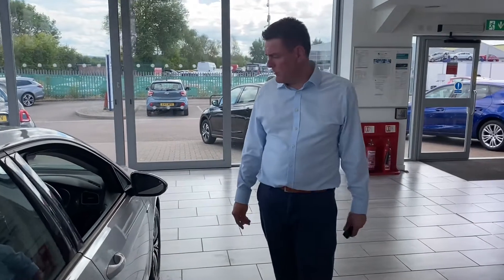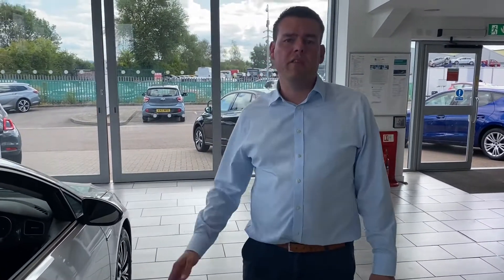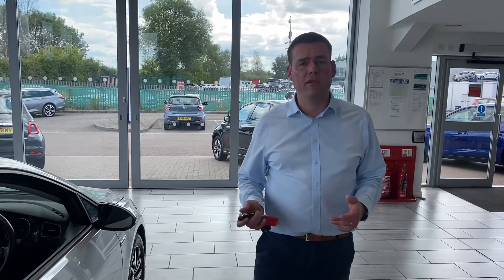Can't see why anyone wouldn't want to drive around in one of these. Why not reserve it for just £99 on our website. You can finance it through Black Horse — we can have that all in place before you come down to take your car away. Part exchange is very welcome, so do contact us for a valuation, or you can use the tool on our website to get an approximate value to give you a rough idea of where you stand. We can also offer delivery on the vehicle, straight to your door, and you can be protected by the Sale of Goods Act.